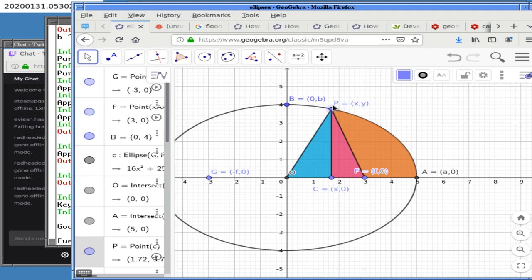Not as long as a stream as I'd hoped, but we did get some stuff done. And I think we can pick up from this point here. I do like this diagram, and I think we can maybe improve it a little bit. And then finally compute the area of this orange sector, which is what we want, to talk about elliptical orbits, or maybe not. I really don't know at this point.